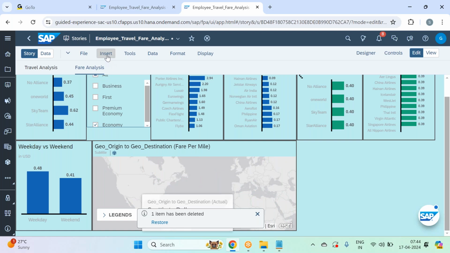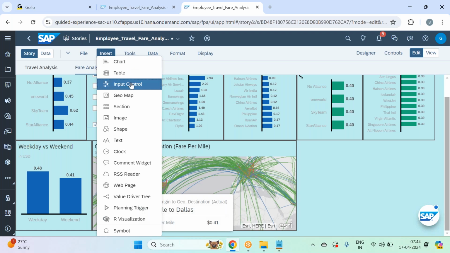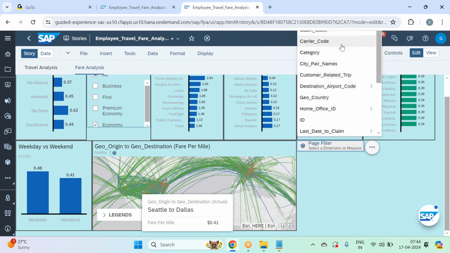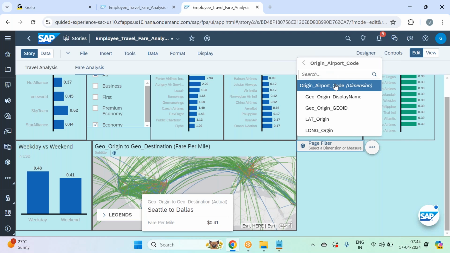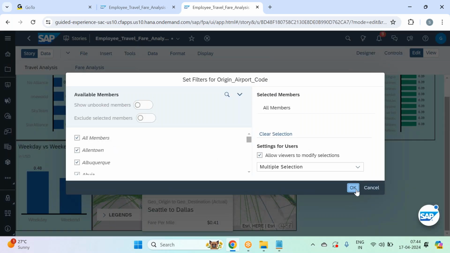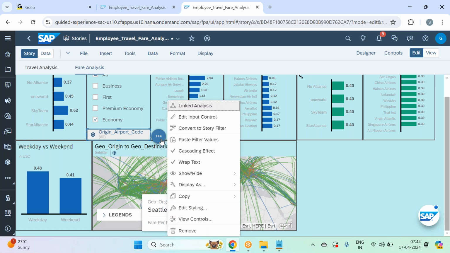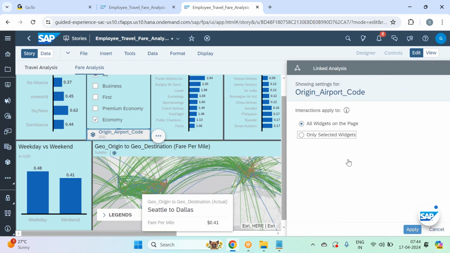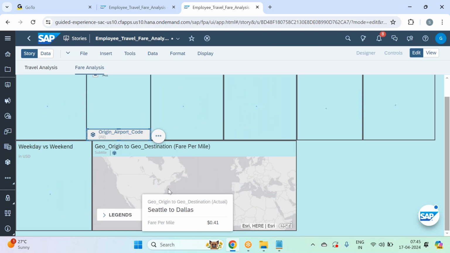So I'll go insert. So this origin input code right now should impact only my geomap.